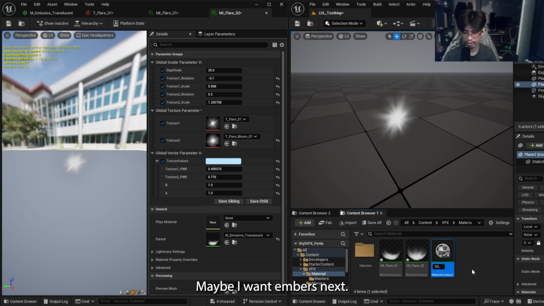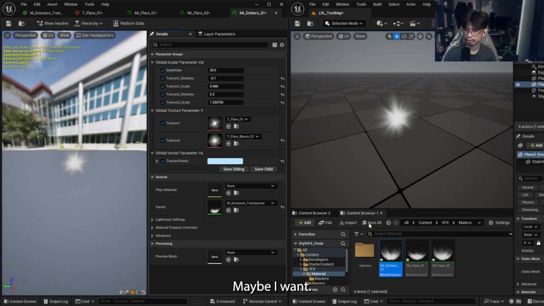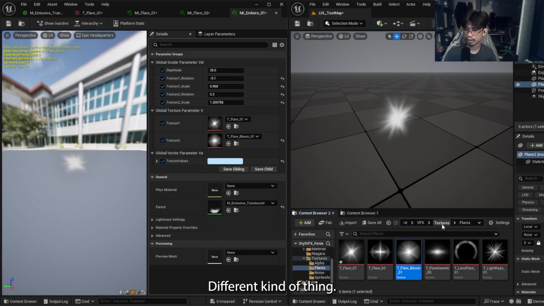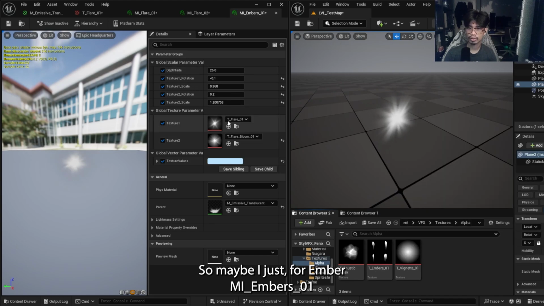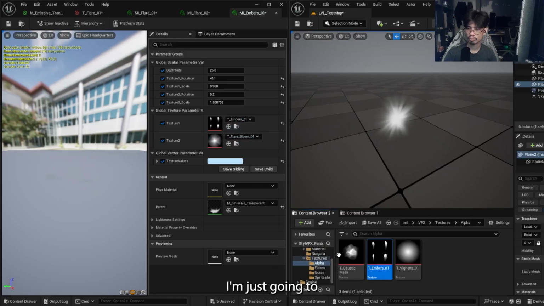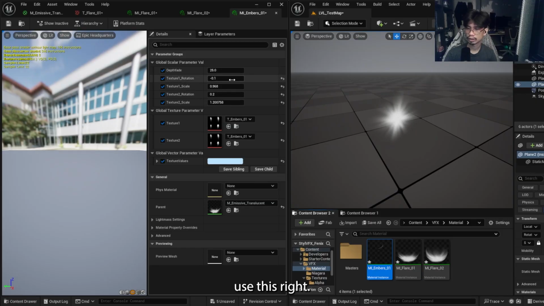Maybe I want embers next, right? Maybe I want a different kind of thing, right? So for embers underscore 01, I'm just going to use this, right? I'm going to turn off rotation.